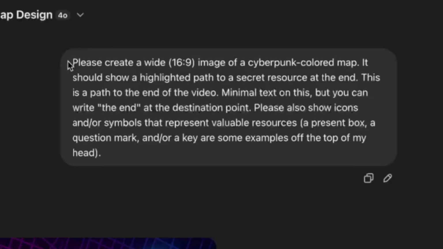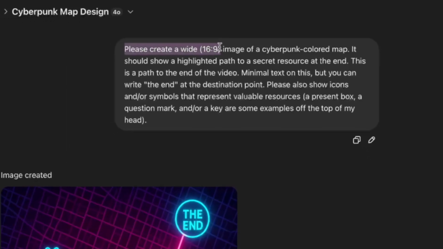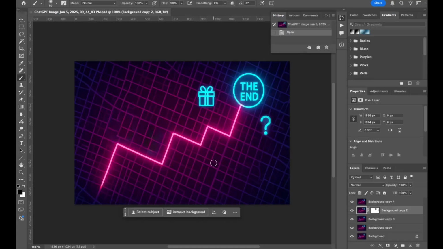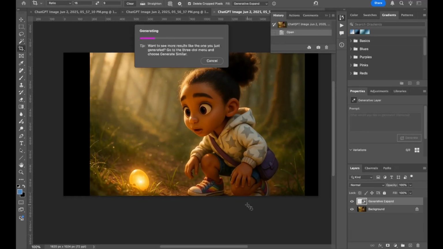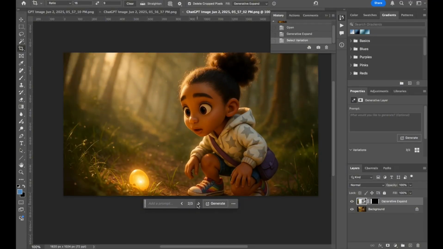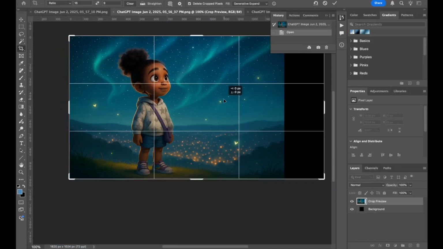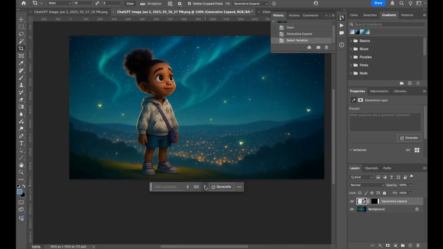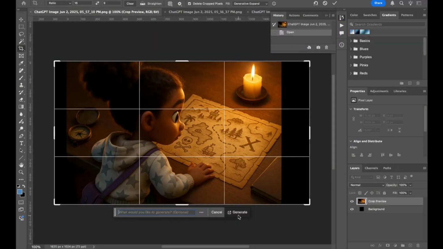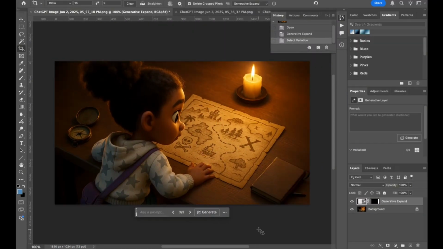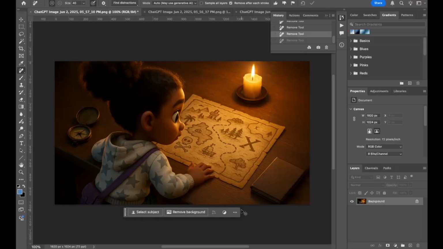But the one thing that ChatGPT still can't seem to get right since the new update is specific aspect ratios. You can manage to get a wide image, a tall image, or a square image in general, but if you ask for 16:9 to get your image in shape for a YouTube video, you'll be super annoyed when you have to crop your images manually. That's one of the reasons I prefer this next tool for creating characters.